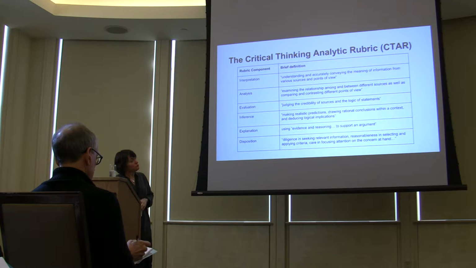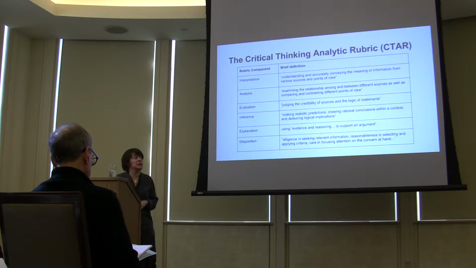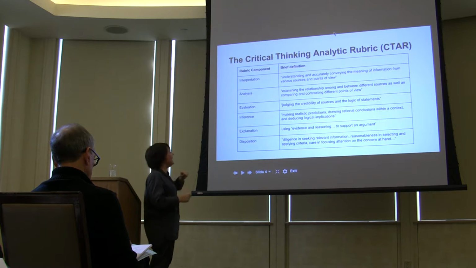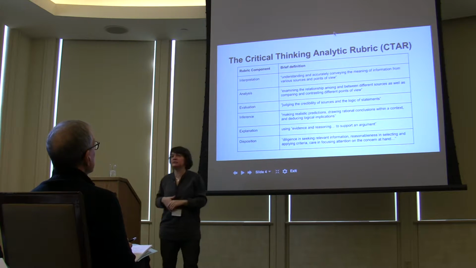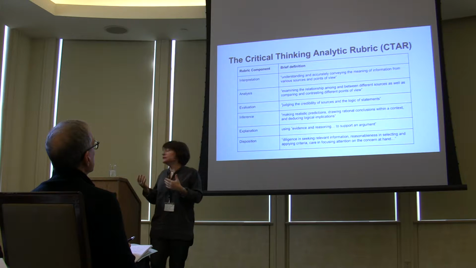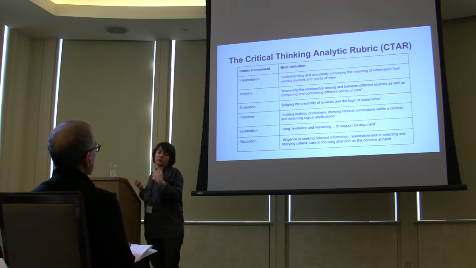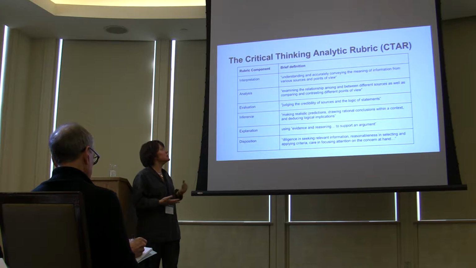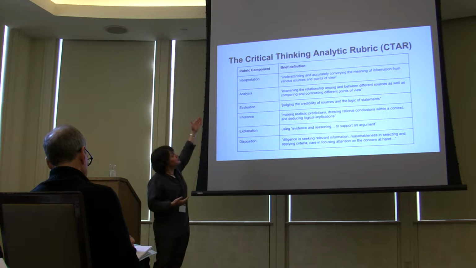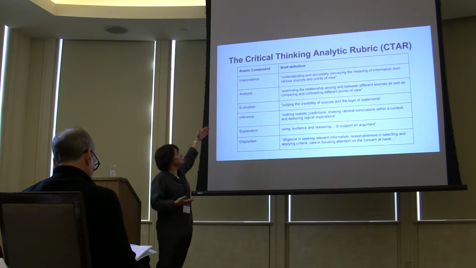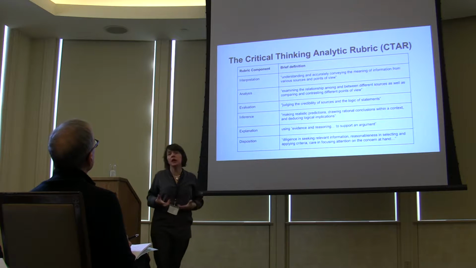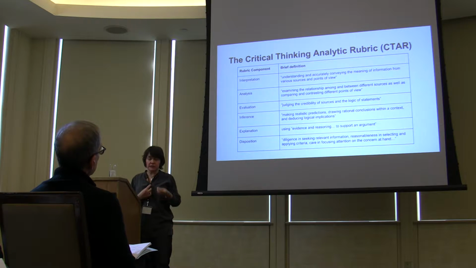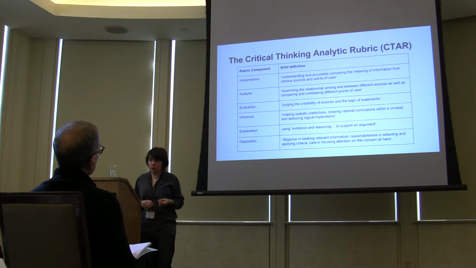And finally, the last component is called disposition. The writers of the study that was our inspiration for our classroom research, Saxton and Belanger, said that whereas the first five components, interpretation, analysis, evaluation, inference, and explanation, are cognitive skills, disposition is an affective component. It's actually something separate. It's more attitudinal.